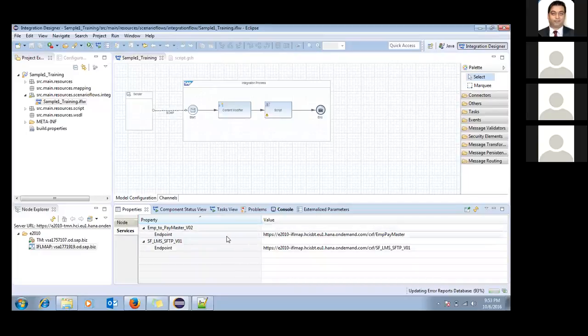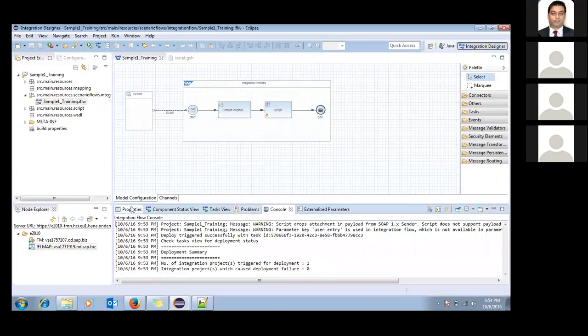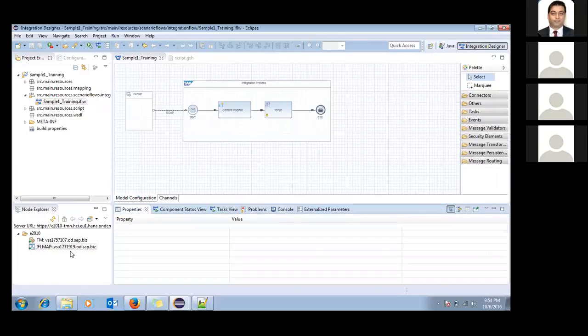So once you deploy the web service, just ensure once in the services tab that the web service endpoint URL is reflected the way we expect it to. Because sometimes it may take some time to get reflected over here because of the other tasks that may go on the tenant. And in case it doesn't, then you can just go ahead and check the tail log. So that is another debugging point that we have.